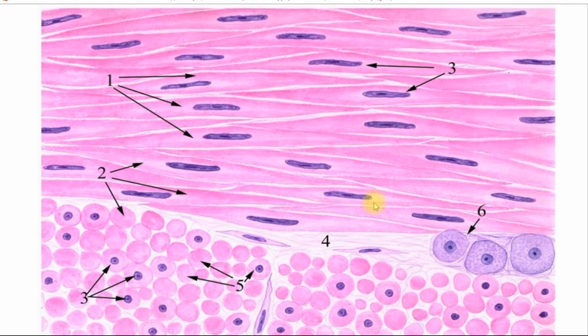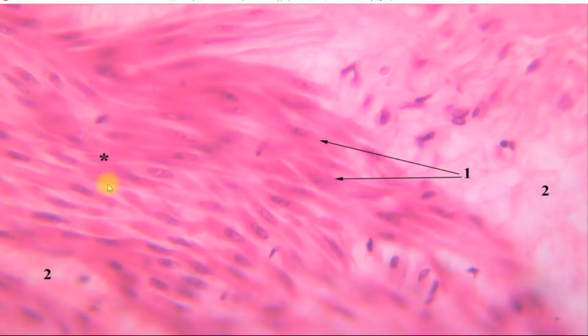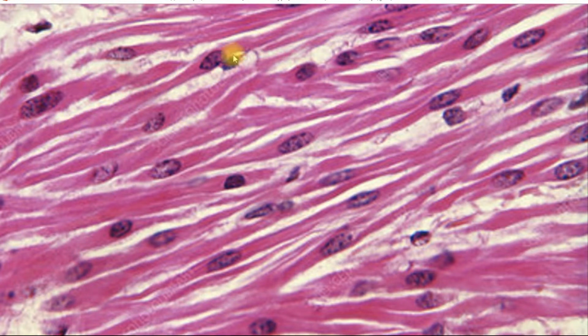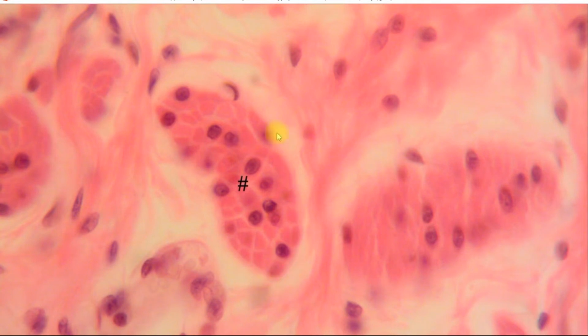So here we can see the appearance of smooth muscular tissue under microscope. And let's look at the microphotograph of smooth muscles. Here we can see smooth myocytes, the longitudinal sections. It's a layer of smooth myocytes and their appearance under microscope. And here we can see also smooth myocytes with their spindle-like shape. It's longitudinal section of smooth myocytes. Here we can see transverse section of smooth myocytes.